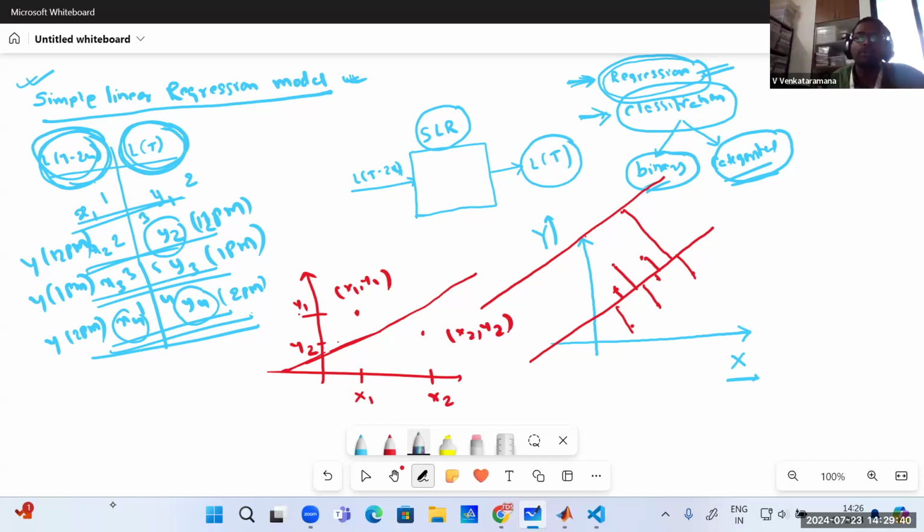Okay, so now I think you are clear on the simple linear regression model. The simple linear regression model is nothing but a model that tries to develop a straight line with minimum distance or minimum error from the actual data points. Now I will explain in detail further.